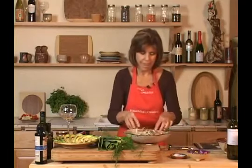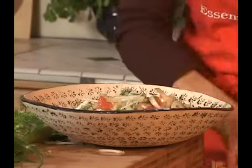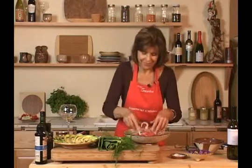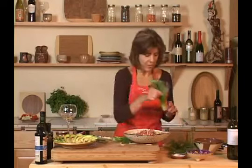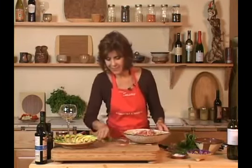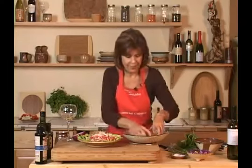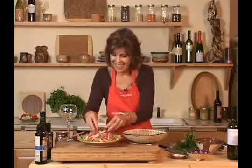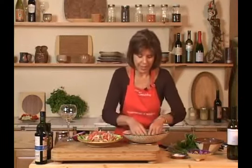I'm going to take the dressing now. You can put some more leaves. Mmm, this is going to be great. Wish you could smell it. I get the nose of this red onion and then the grapefruit and then the fennel. I think what I'm going to do is when I put it into the dish that we're serving it in, I'm going to take some more of these and put that on top. That'll make a beautiful presentation. Real careful there. Oh, so pretty. This is a great warm climate salad. Not exactly what we're experiencing here, but we're going to love it because we've got lots of good yummies tonight for dinner. And it's still raining.